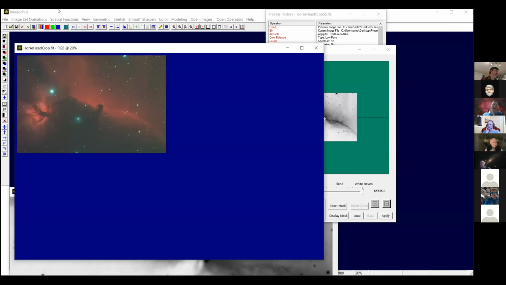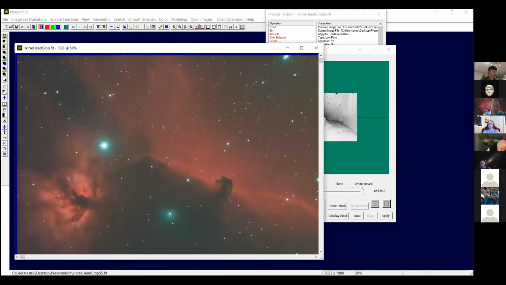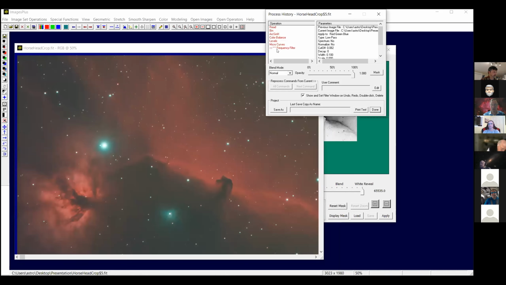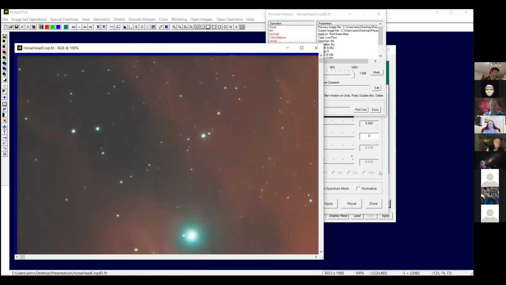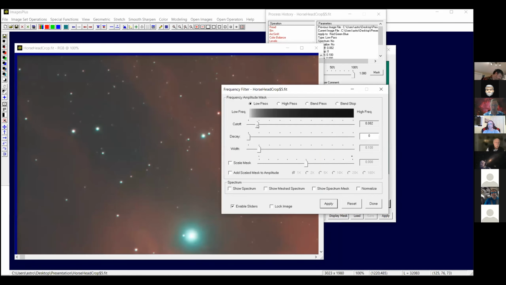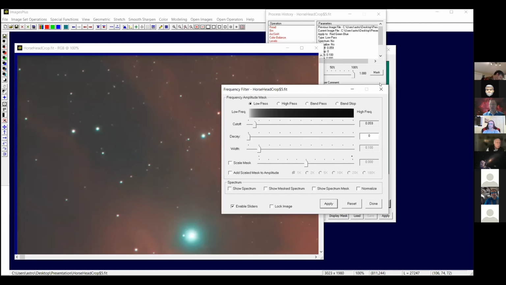Funny thing. Let's say now, okay, close this mask. So now we have our horsehead image, and I haven't applied the noise reduction here. One sec. Bring that up. And just zoom in here so I can see it. Oh, it's applied, just a little, not as much as I had before. So let me just put that back in. That should blur that out a bit. There we are. Okay. So now we have our horsehead image.